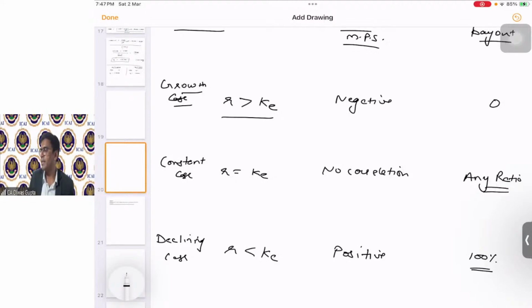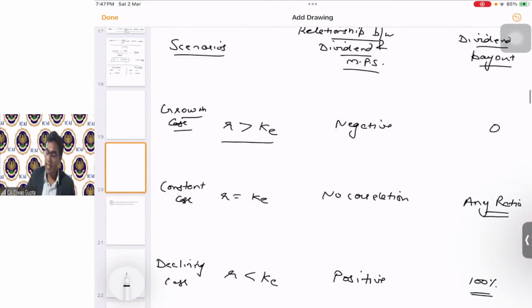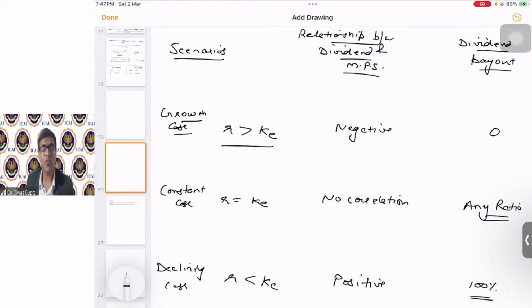Okay, Anmol, I am explaining this table again. So Sanya is saying dividend will reduce MPS. I am still agreeing with you. Dividend will reduce MPS. But it has to be seen in correlation with R and KE, Sanya. So yes, cum dividend and ex dividend, that relationship will definitely hold. But R and KE will also have a significant role to play. We will understand it from the questions.